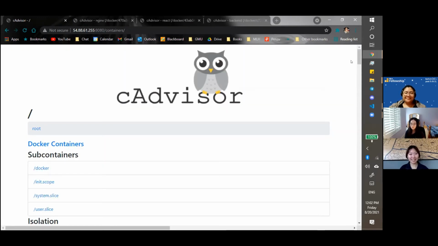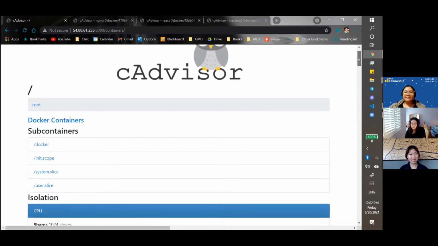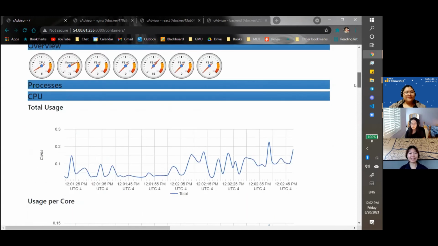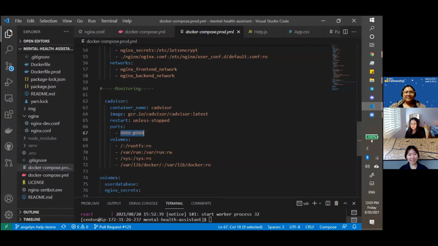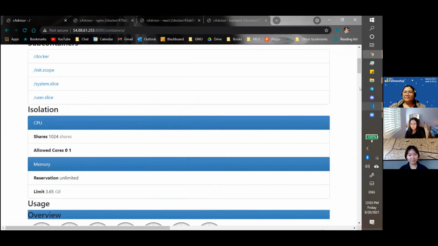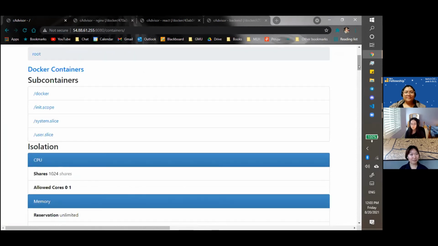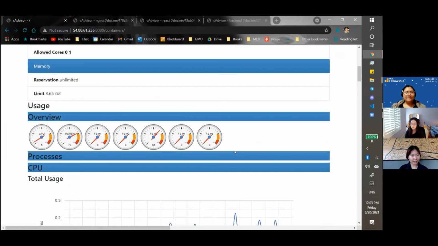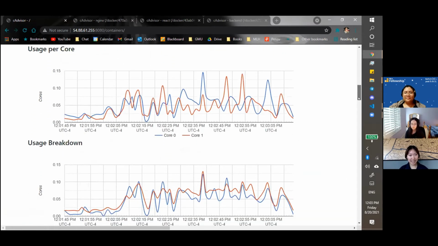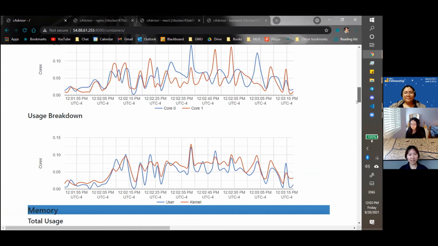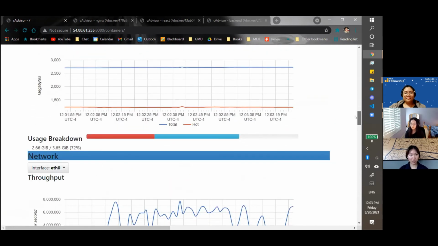And now I will be discussing our monitoring tool, cAdvisor. We chose cAdvisor because we learned in our curriculum how important it is to monitor our website and our services to keep a healthy and sustained web service. As you can see, we have some sub-containers here, and when using cAdvisor, you can view the CPU usage, the memory usage, and you can also see the processes, the IDs, and everything like that to help you monitor the traffic.